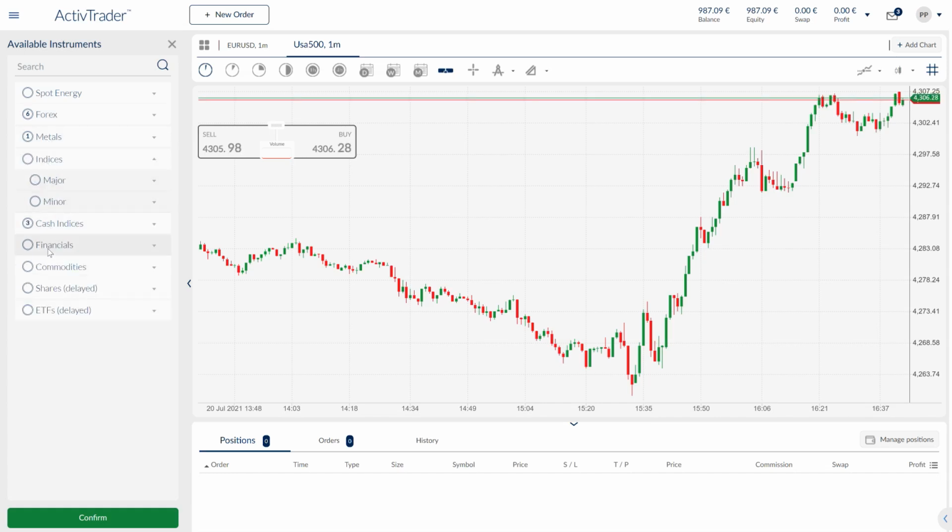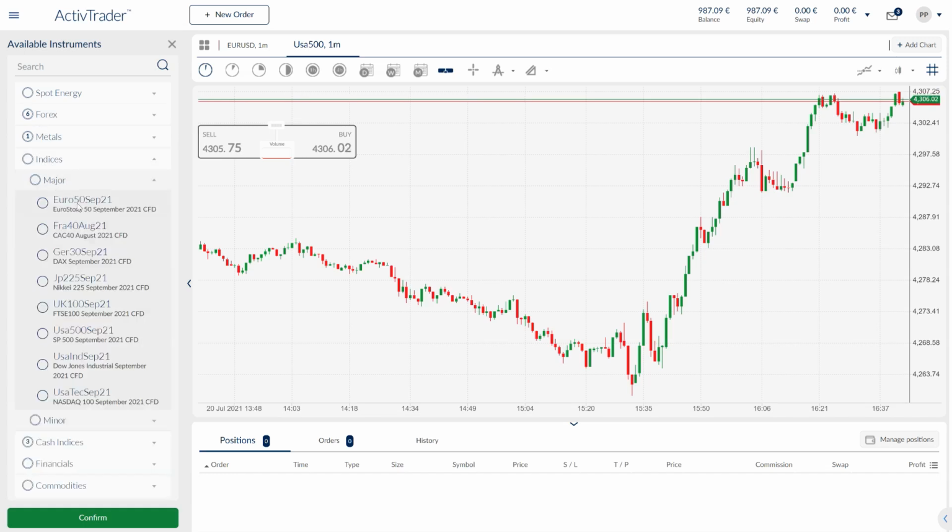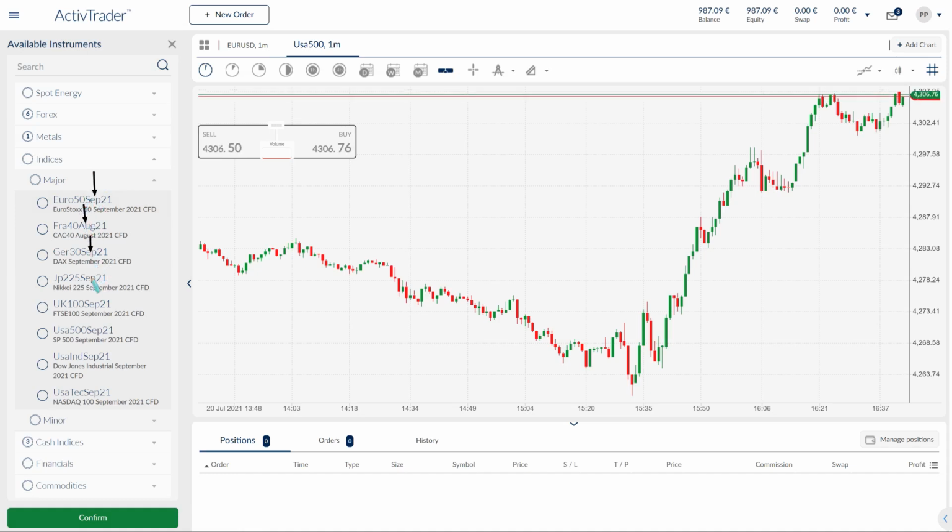You're going to get a ton of indices. You get futures contracts in here too, and these ones have expiration dates. These ones are expiring on the quarterly expirations for September. These ones have monthly and quarterly expirations. So learn about expiration if you don't know what this is all about.